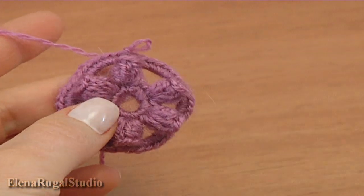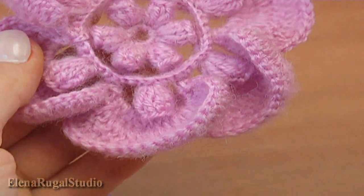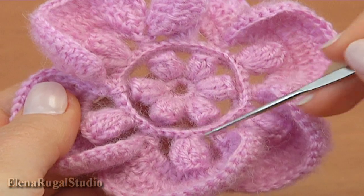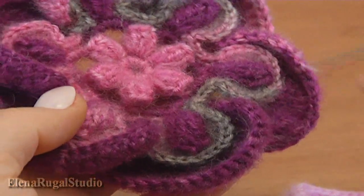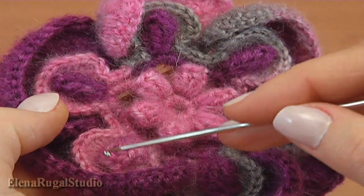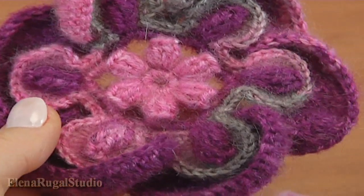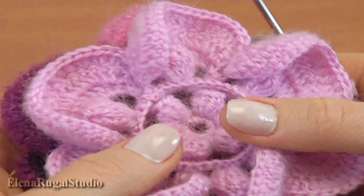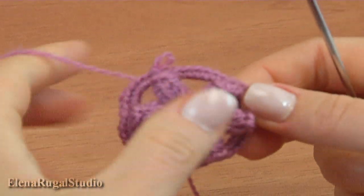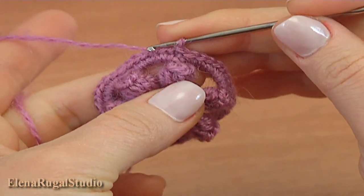Let's look at the ready flower. We stop here. We have done single crochet. That is the center of the flower, or trim, that we make inside of each petal. We will make all trims after finishing the last petal. We continue the work.